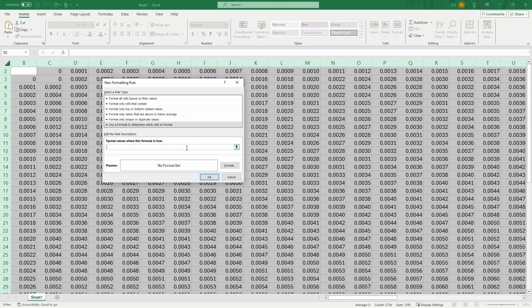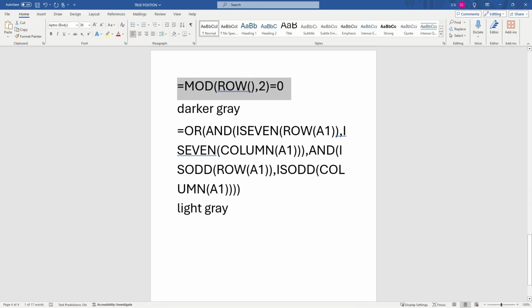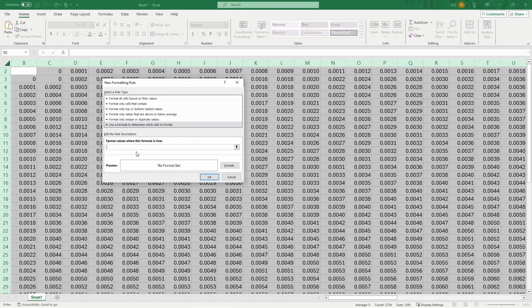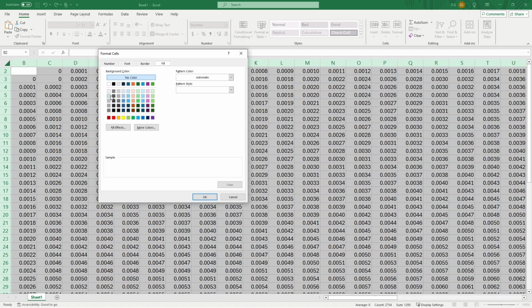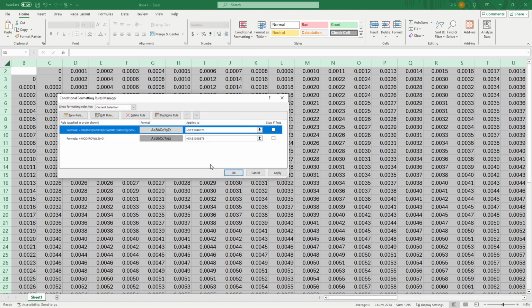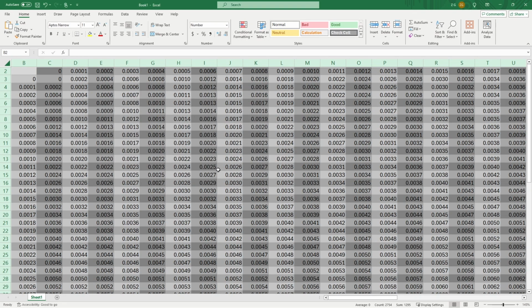We'll use a formula again. And I'm going to put in the second equation I've got here. And for this one, we're going to be choosing the lighter gray, the second from the bottom. I'm going to press OK, apply, and there we have it.